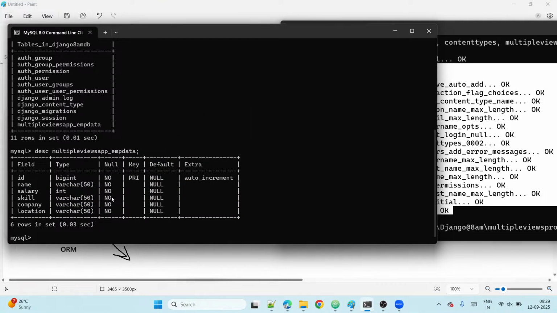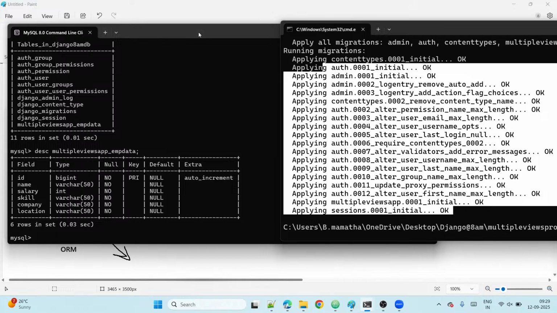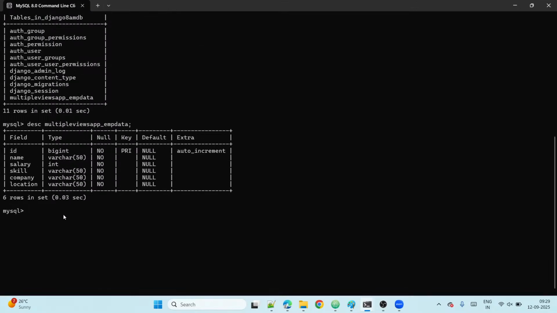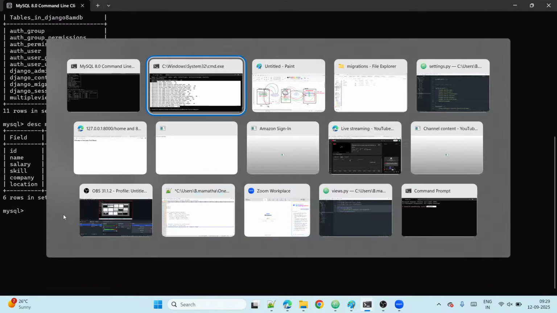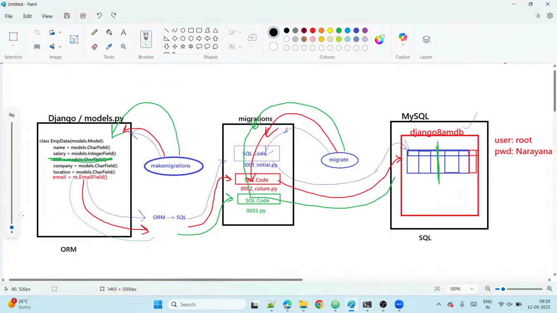Are all of you clear now? Finally, we have a table. That is our goal here. What's our goal? By using Django models, I want to create the database table. That's all.